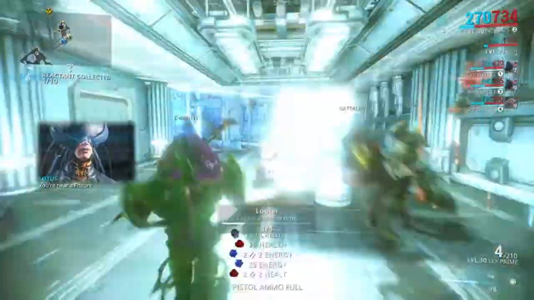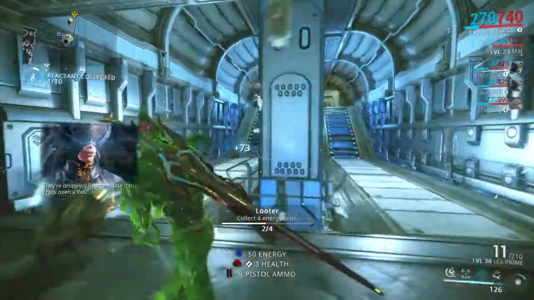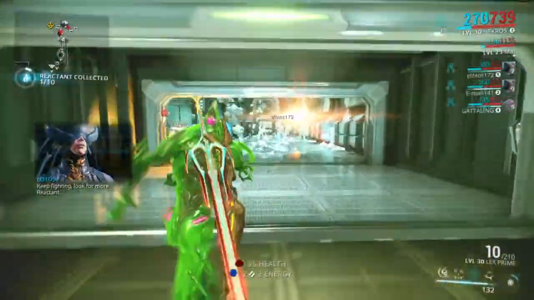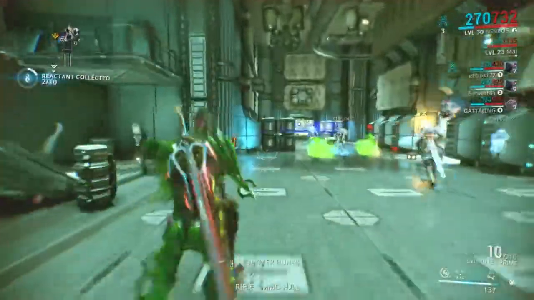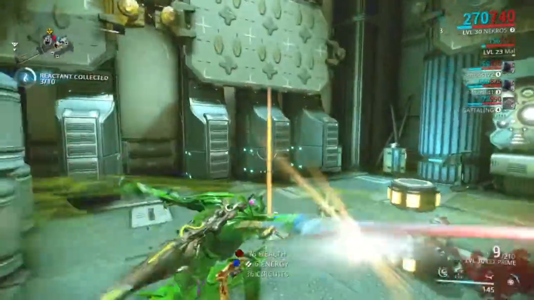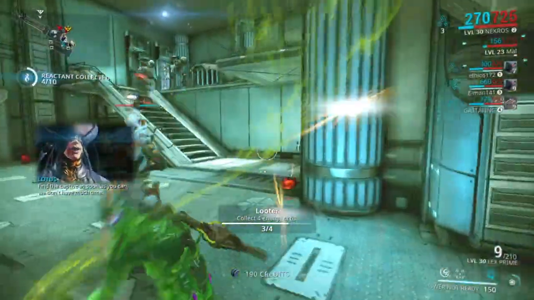You're near a fissure. They're dropping reactant. Use it to crack open the relics. Keep fighting. Look for more reactant. Find the captain as soon as you can. We don't have much time.